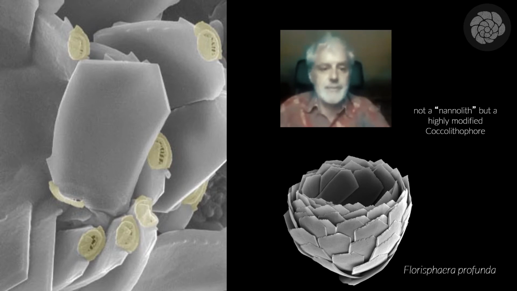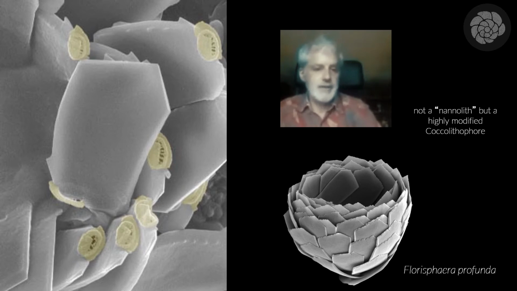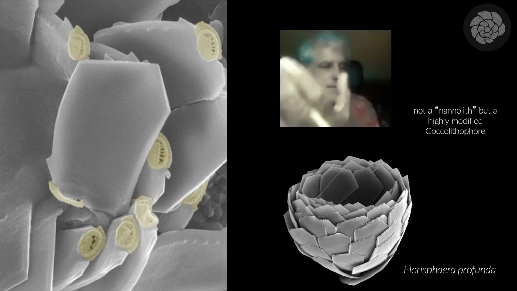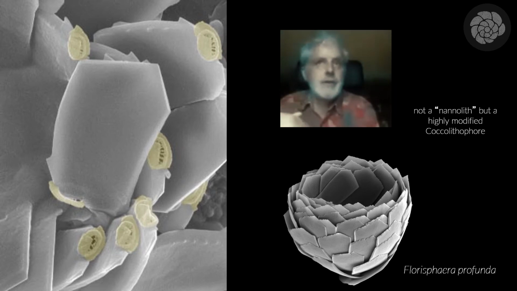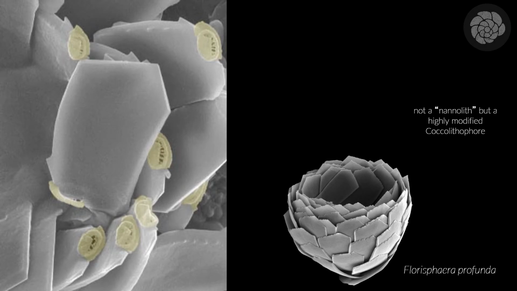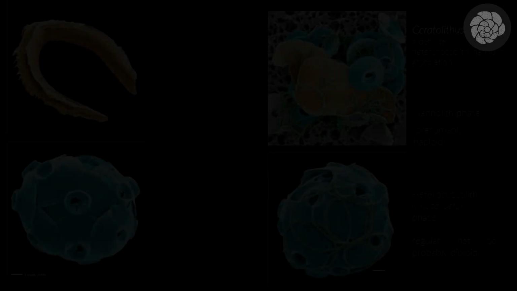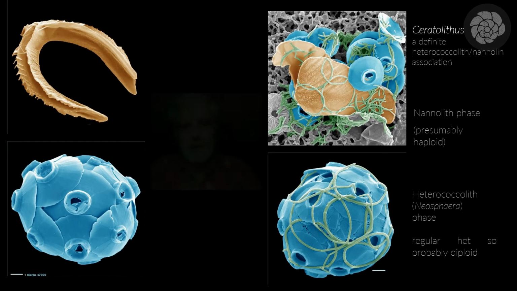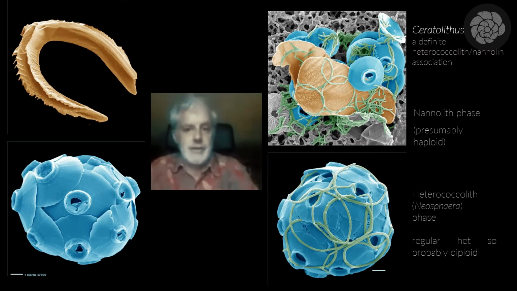So it's another example of the typical way evolution works. If you were going to design a Florisphaera nanolith from scratch, you'd never bother with the holococcolith on the bottom, but because it's evolved from a heterococcolith, it still has it attached to the bottom. So in this case, profunda is most definitely a modified heterococcolith. And there are quite a few other examples back in the fossil record where we know that's the case. For instance, Lithraphidites is a long rod-shaped thing, but we find tiny little basal coccoliths on them. There are quite a few cases where nanoliths essentially are just modified heterococcoliths. Other cases, they definitely aren't.